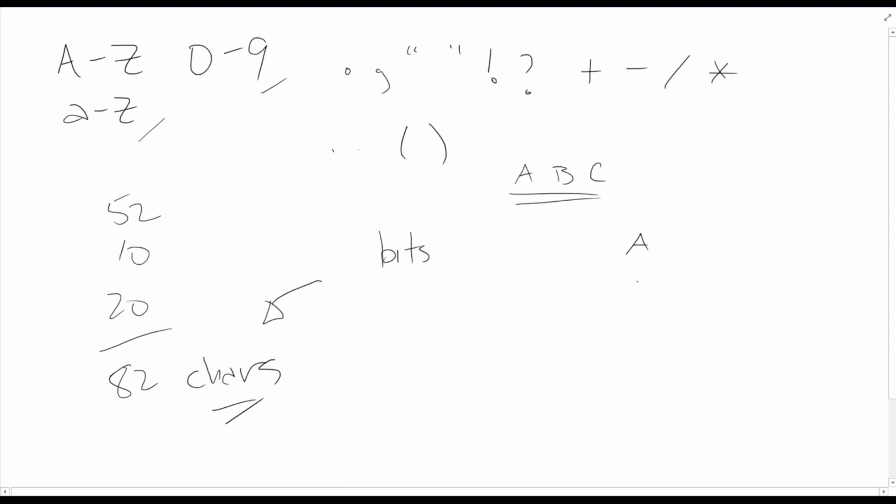Well, I might try only using 1 bit, but after encoding A and B, I don't have any values left for C, so that's not enough. 1 bit is not enough. I can still assign A to be 0, and B to be 1, and then I can make C 2 if I use 2 bits, and in fact that would leave me 1 code word left over, so I could also encode, say, D if I use 2 bits.